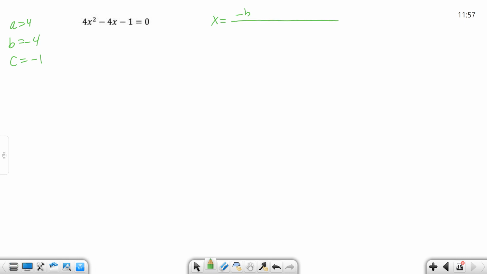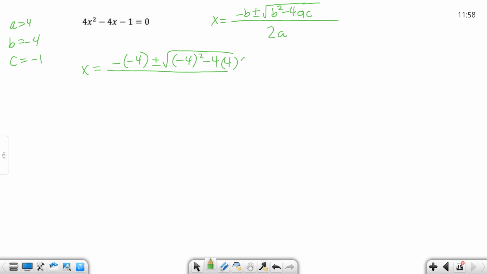In my quadratic formula, I'm going to write it down. x equals negative b, no parentheses there, plus or minus the square root of b squared minus 4ac all over 2a. And notice I extended my radical to make sure that it covered everything of the b squared minus 4ac, so there's no ambiguity whatsoever. x equals negative, and then b is negative 4, plus or minus the square root of b, which is negative 4, squared minus 4a, which is 4, and c is negative 1, all over 2a, which is 4. And again, I extended my fraction line and my radical to make sure it encompassed everything it should have.